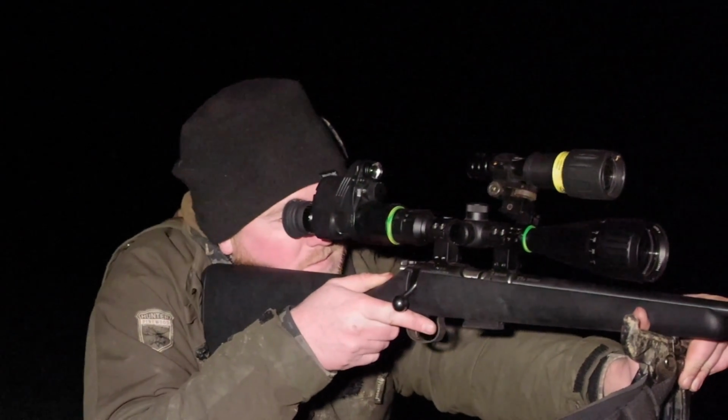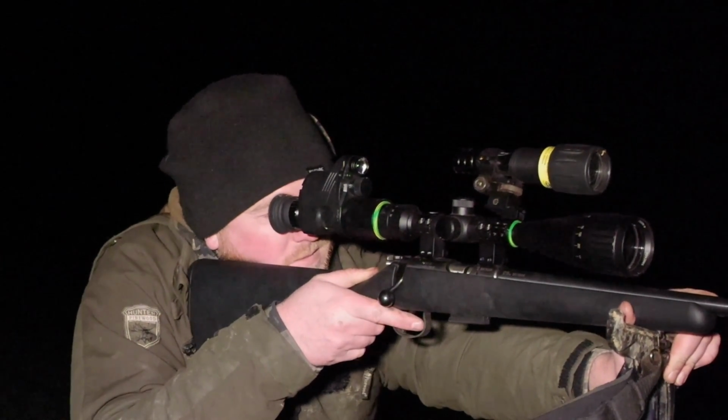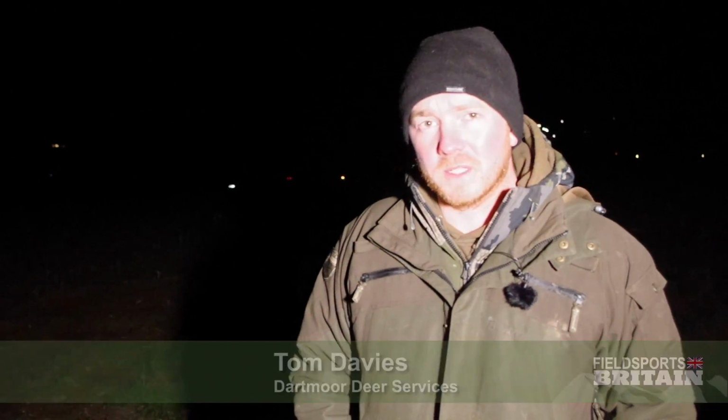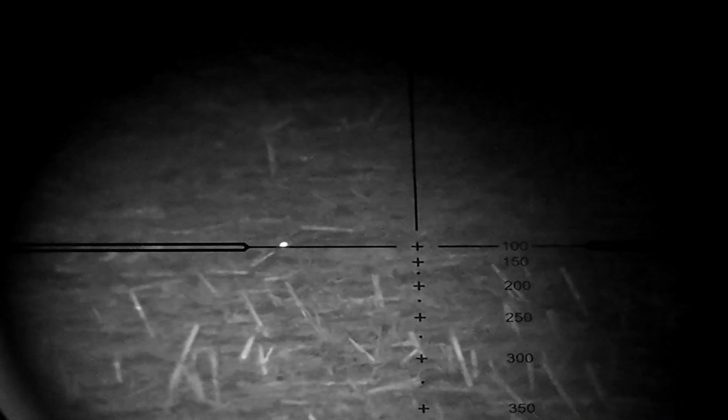Tom Davies is rabbit shooting right next to the A38 trunk road, which connects South Devon to the rest of civilization, and despite the coronavirus lockdown, it's busy tonight. Yes, they don't mind the road at all, really. I think they actually get quite used to it, so when it comes to controlling them, it actually makes life a bit easier, because that sound sort of gets rid of any other sound that we're making, especially vehicles driving around. Where they're doing the damage, it's drilled wheat.